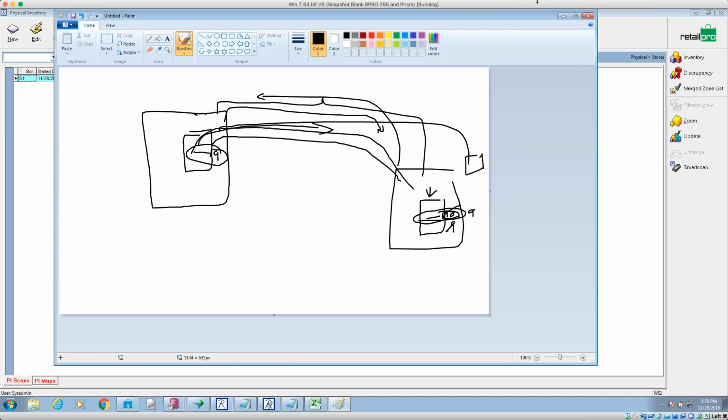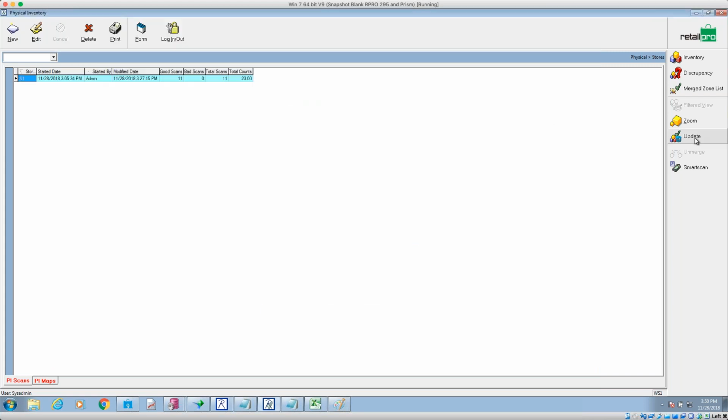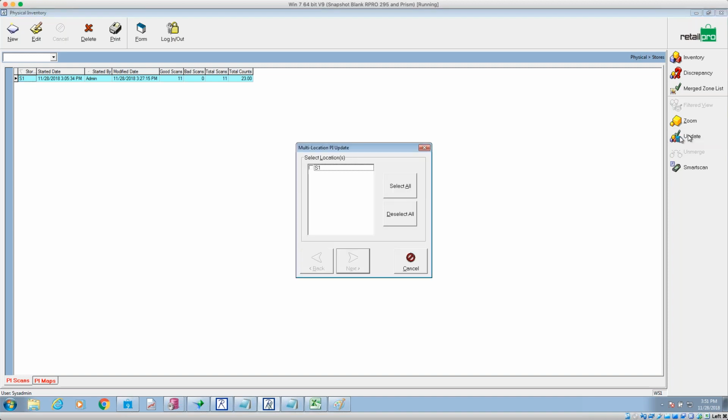Now, the other side of the coin, the remote store is not going to see the word update. It's going to say prepare. So a remote store in version 8 cannot update their own inventory. They have to ask the main to do it. So they're going to see prepare. When they click prepare, it's going to pop up just like this. It's already going to be checked off. They're going to click through these screens. This is going to be grayed out. It doesn't matter. All a prepare is going to do as you click through these screens is zip your counts up and send them into the main. That's all that's going to happen at the remote.